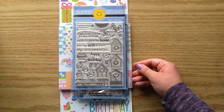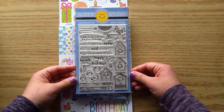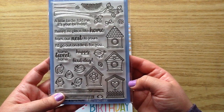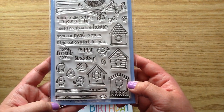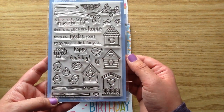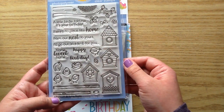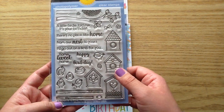The new Sunny Studio release is precious. I'll show some other goodies from the Sunny Studio release too, but this one is so cute for spring or summer. You get four different little bird houses and they're all decorative. This one is really cute with a little fence there and a heart. Then you also get a little flower one that has a little heart, and this super cute one — I love the roof. You get some different branches, a little nest, and all different little birds that you can put in there. I love the little bow, and there are two little flowers and some leaves as well.